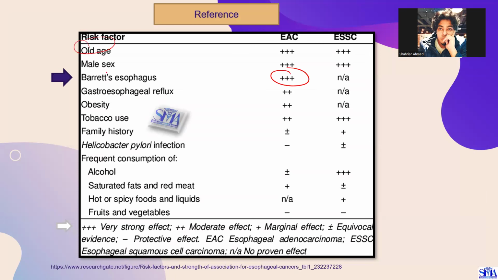So old age, then Barrett's, all these things can be dangerous. See, tobacco is not as dangerous as that. Even if it's dangerous, family history is important. As you can see, GERD is also there. Someone mentioned GERD, correct, but Barrett's, I like to put a little bit more. Old age may also be important. Yes.